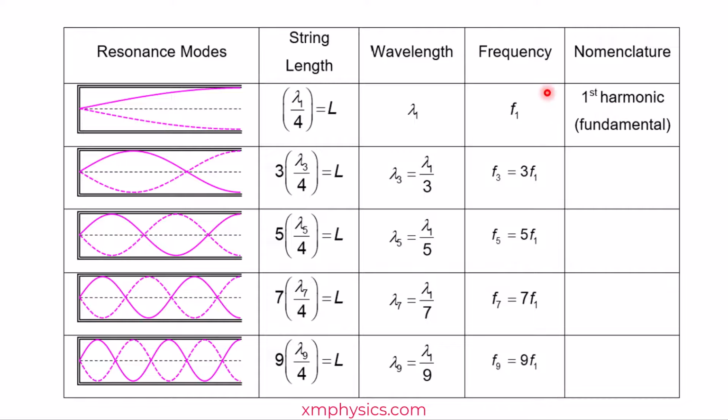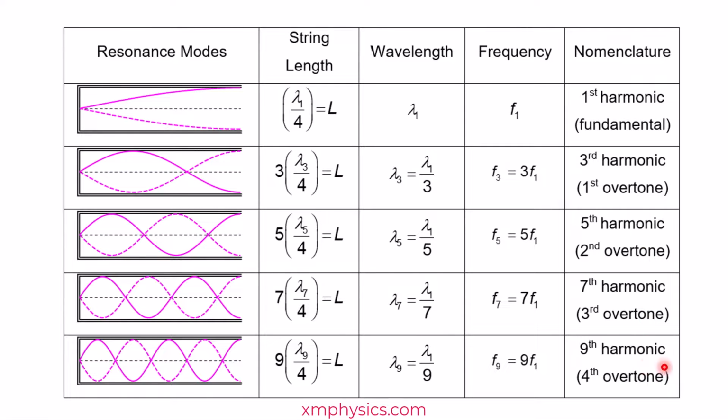So as usual, this is called the first harmonic. It's also called the fundamental frequency. Now, what's the next one? The next one is not the second harmonic because it's not 2f1, it's 3f1. So the next one is actually the third harmonic. So the first overtone is the third harmonic, and the second overtone is the fifth harmonic, then the seventh harmonic, and the ninth harmonic, and so on. So we like to say that a closed pipe can only form the odd harmonics.